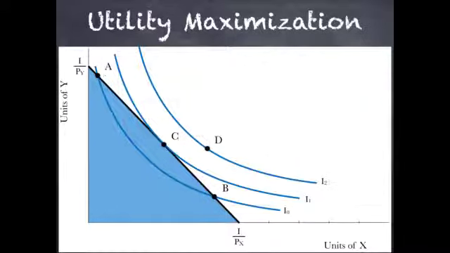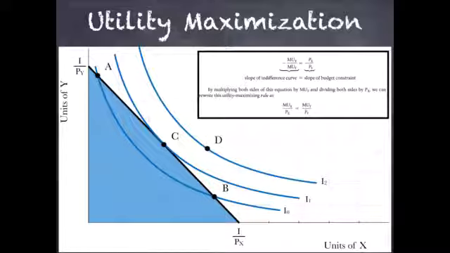We can afford to buy A and B, but our purpose is to maximize our utility, and we can move from point A or point B to point C, spending the same amount of money. We're on the budget constraint, so the amount of expenditures is the same, but we'll get higher levels of utility at point C because indifference curve 1 represents higher utility relative to indifference curve 0.